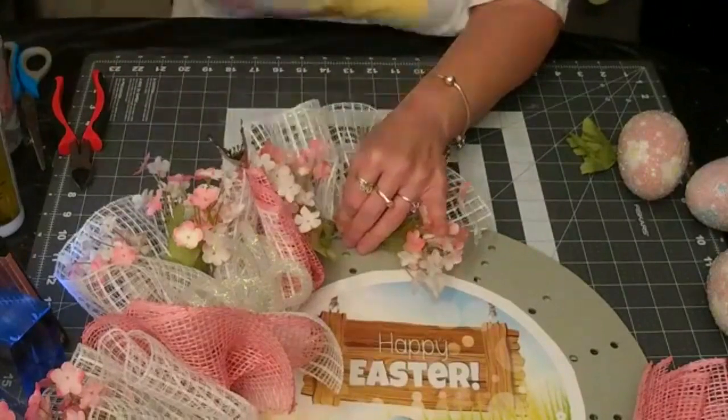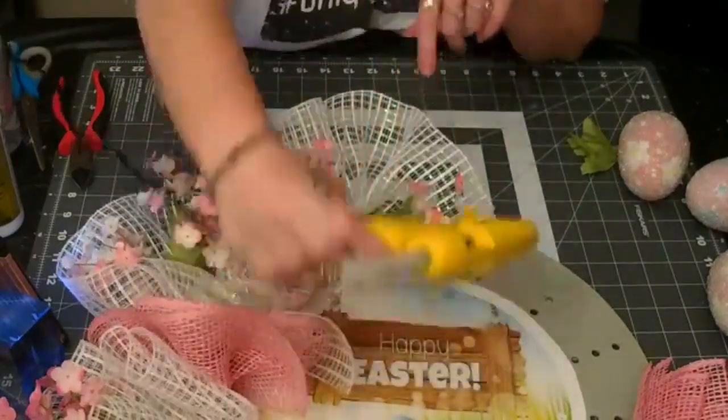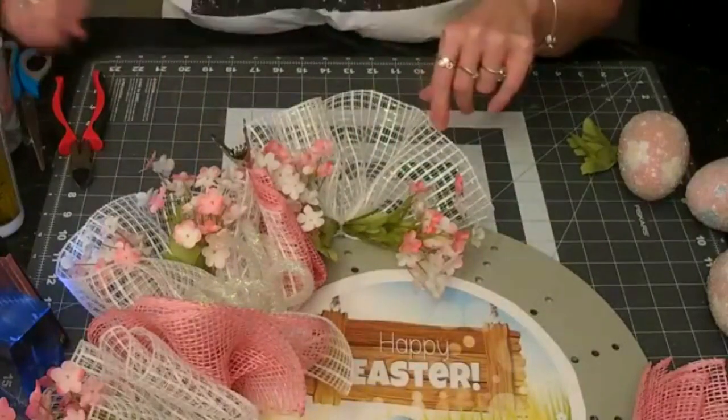Oh look guys, I got a new glue gun. And these are the Gorilla, big fat Gorilla glue sticks. I was just so happy.